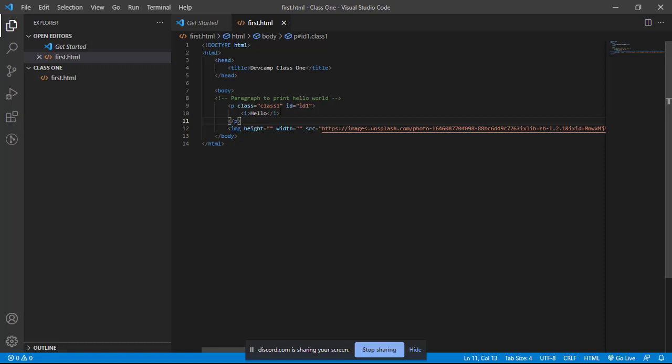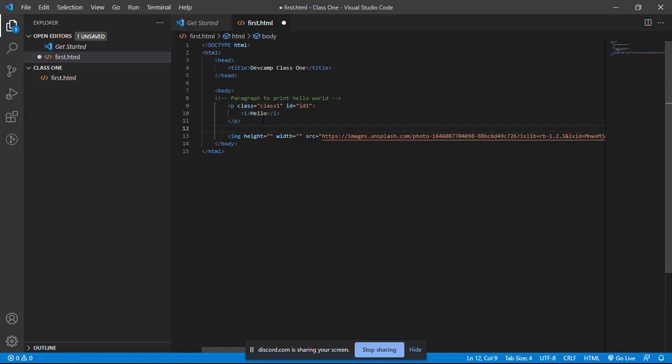Then ID does basically almost the same thing that class does. The only difference is that a single class name can be given to multiple tags, in the sense that all those tags will be enclosed in one class. For example, instead of just talking too much, let me give an example.